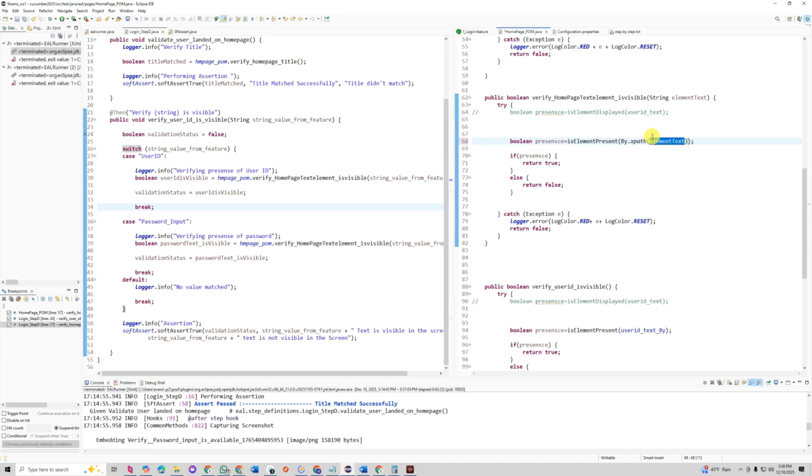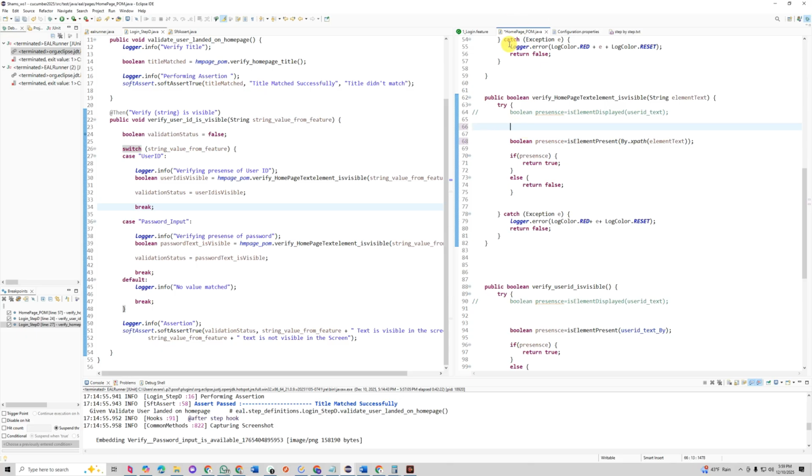But we cannot use this directly because it has a percentage sign, right? To manipulate this element text string, we have a built-in method called string.format. So remove it. At first you can try to print it here.